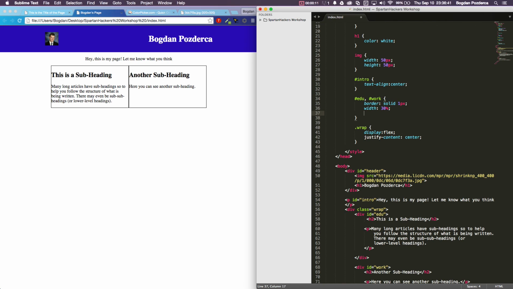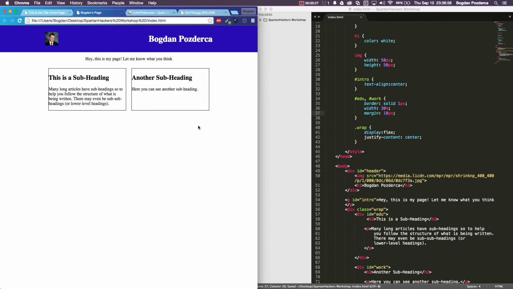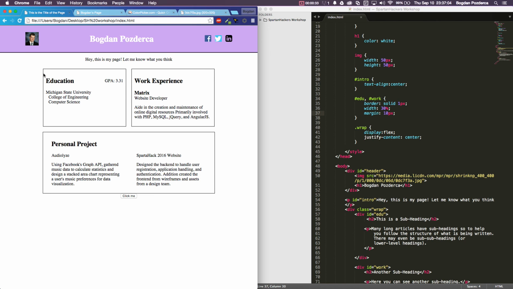If we edit the rule for edu and work, we can change the margin to be 10 pixels all around and end it with our semicolon. If we save this, we have our spacing. But looking back at this, we can see that there's padding within our div.